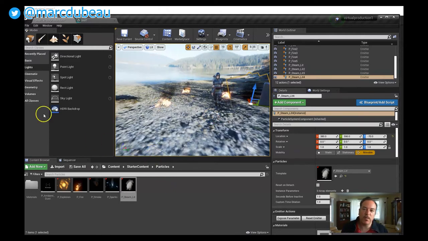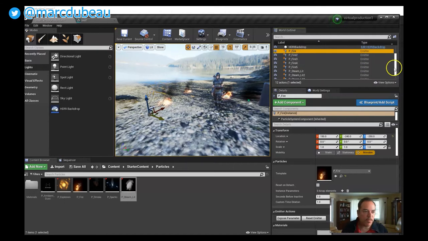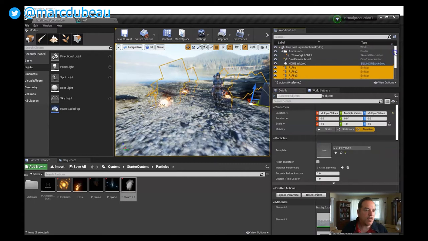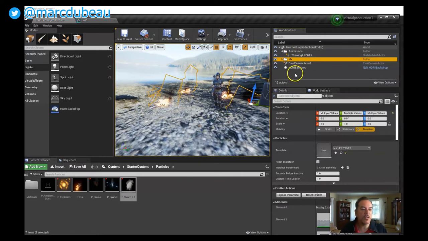So now we want to look at a few important things that we didn't do that normally you would do at the beginning. If you remember, we created a blank template, so there's not a lot of lighting, etc. put in. Before I do that, I'm going to click on all my particle effects. I'm going to show you how to do that. Click, shift, click. And then go up here. There's a little button, Create a folder. We'll just call it special effects. Okay? And then I'll just close this so that your World Outliner is a little bit clearer.